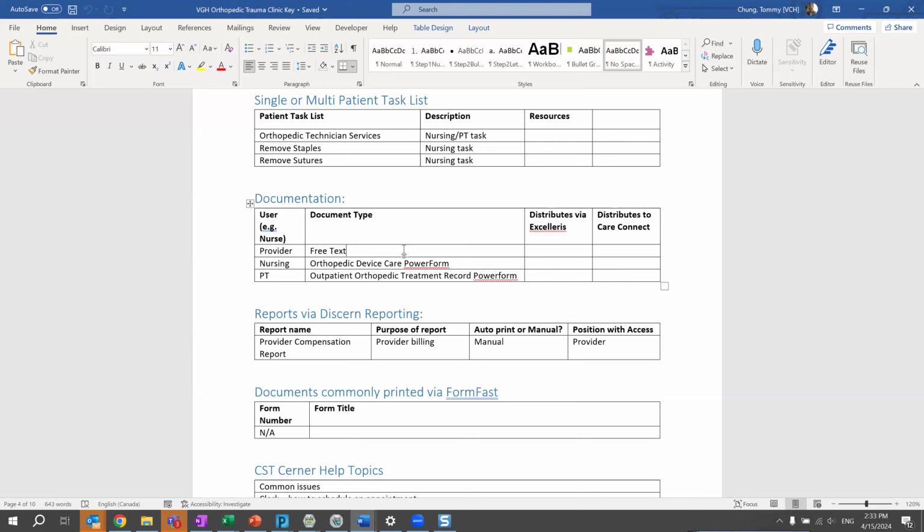What's the latest date to import those? You can do it at any time. Tommy and I and the informatics team are available for you guys. So it's not built in by the design team. It's just personalized.